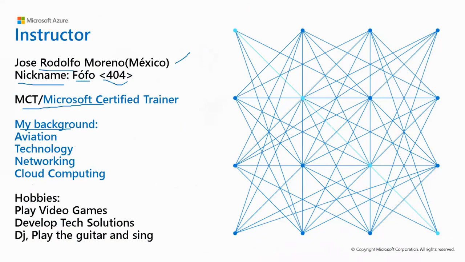Some of my background: I studied aviation when I was younger, many years ago, and technology, networking, nowadays cloud computing, something I really love. Some of my hobbies: play video games, like every tech guy. I love to develop tech solutions. I have this amazing, I won't call it skill because that's too much, right? But I just love to find a problem and fix it with a tech solution. It's something that I really love. As well, I like to DJ, play the guitar, and sing. I sing in English because people don't understand when I make mistakes, but I believe that some people understand it.